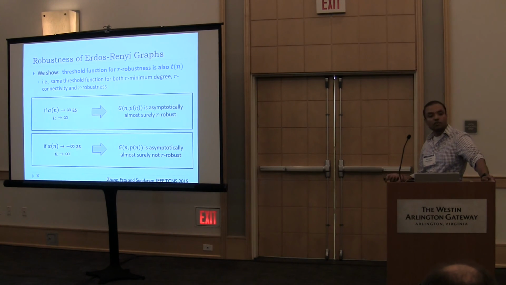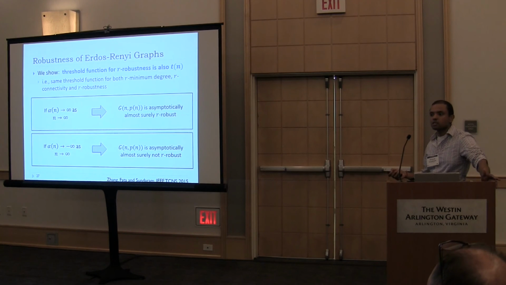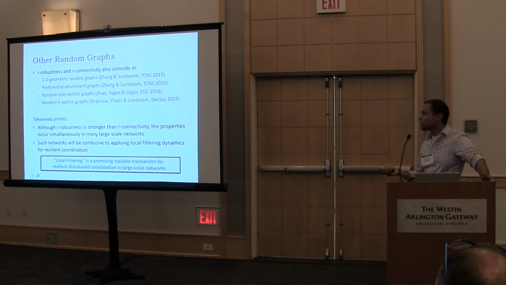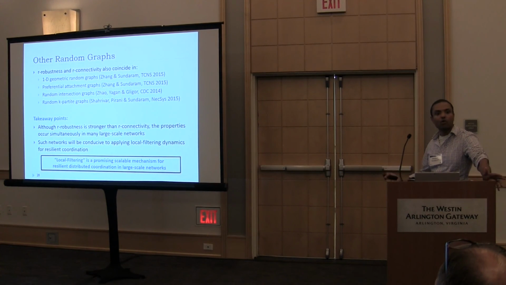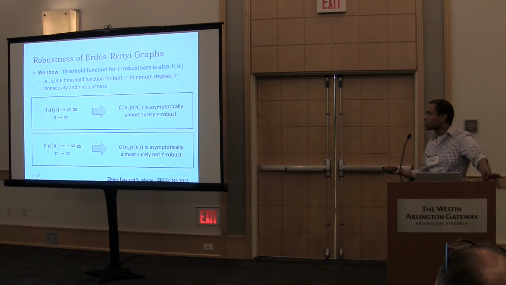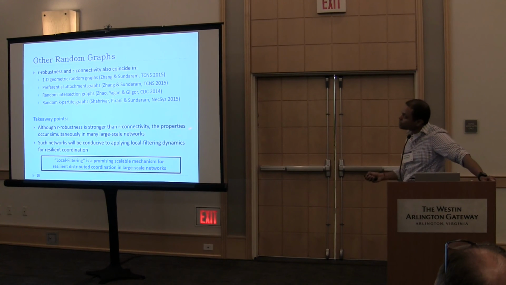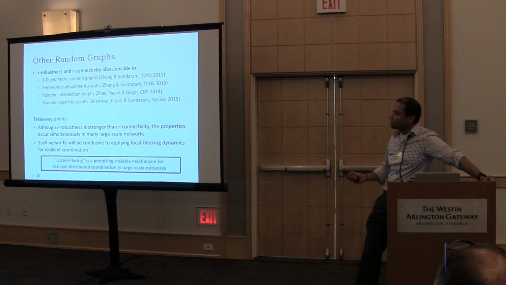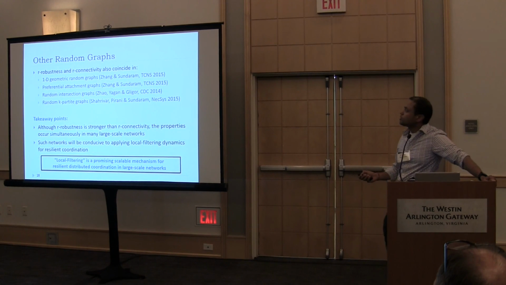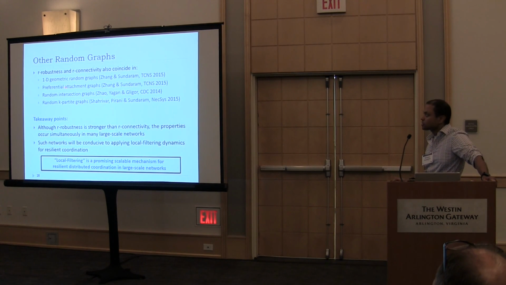It turns out that was really cool because we didn't know anything about R robustness, right? We came to it because we were looking for when those algorithms will succeed. We identified that graph property. Then we started looking for that graph property and we found that it holds in Erdős–Rényi networks. That's great. But it turns out that it also holds in a whole bunch of other networks that we're slowly starting to realize. Okay, so geometric random graphs, 1D lattices, preferential attachment graphs, random intersection graphs, 1D quantitative graphs.